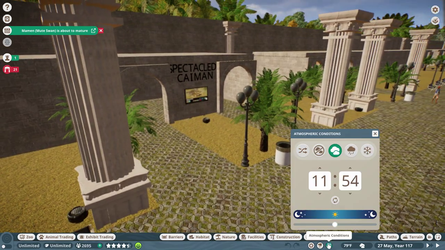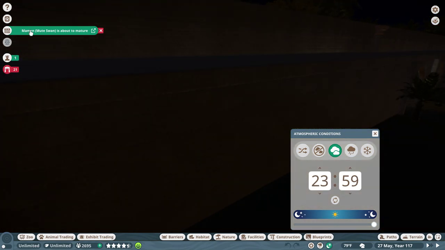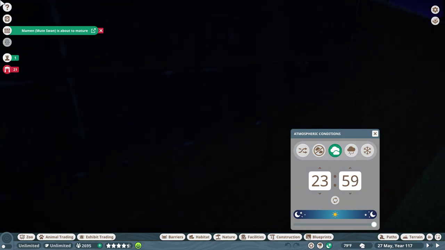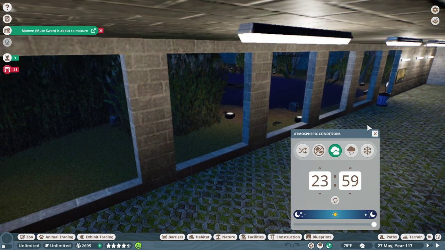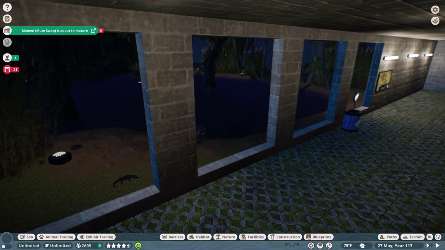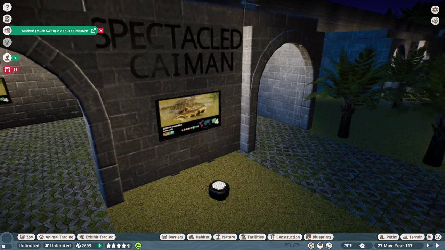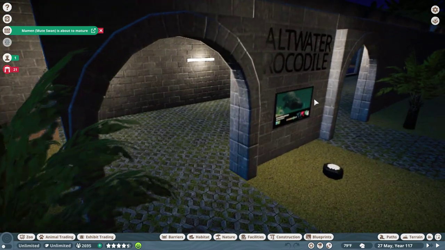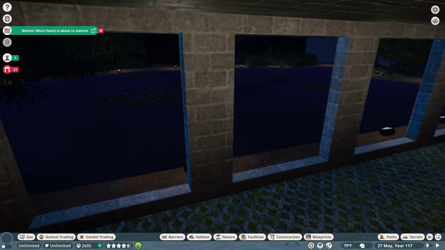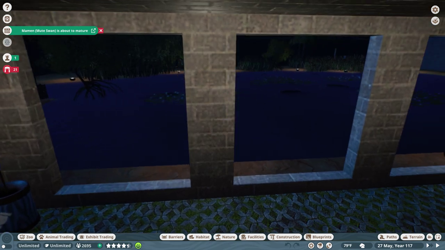And some of the habitats I actually have lights in them so we can see them. I don't have them in all of them yet, but they are getting there. So next to them is the saltwater crocodile. Another one that is there. You can see a few of them.